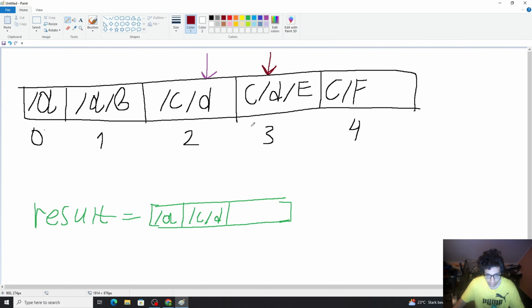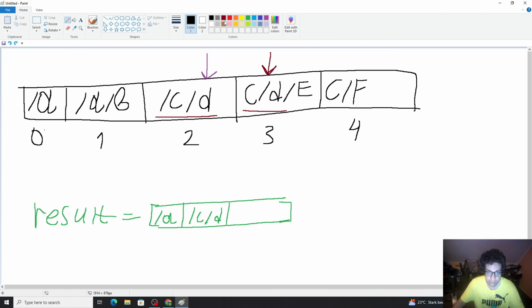So if this contains cd, we also need to check the character at the index equal to the pointer's length, because length counts from 1, it doesn't start from 0.